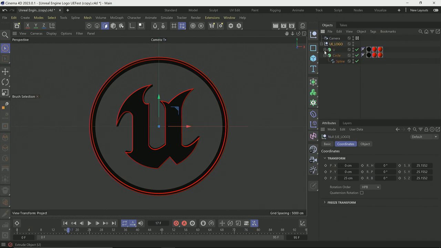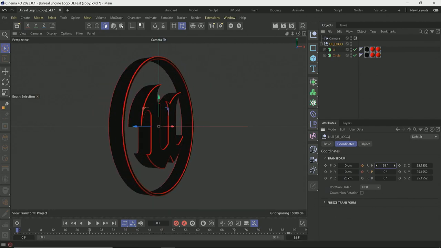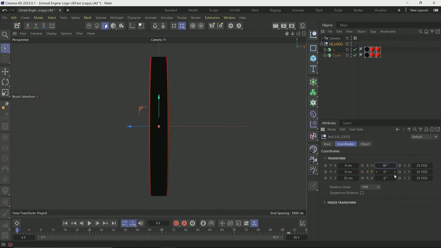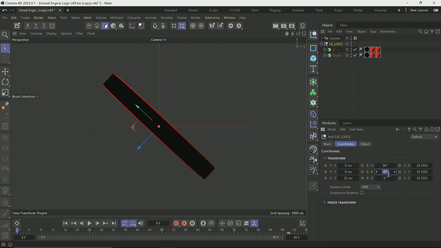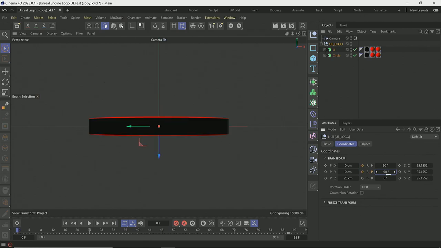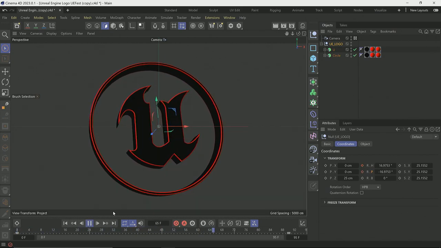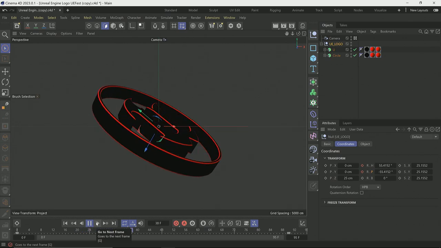And so from here, let's actually just start to animate this. If I come down here to my timeline, I'm just going to go up to about 90 frames and start laying some keyframes in here. I don't know if anybody's familiar with Cinema 4D, but we have our attributes panel down here in the lower right-hand side. This should be very familiar for anybody using any 3D program. So I'm just going to start laying in some keyframes, doing a simple animation. Let's say move it that way by 90, in here by negative 90, like so. Then I'm going to lay some more keyframes in here and play this back. I have it playing back at a smooth 24 frames per second, and we have a simple, elegant logo animation.